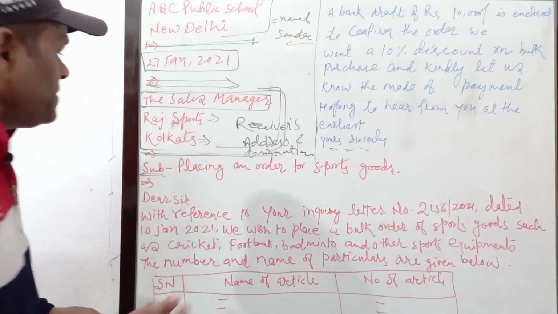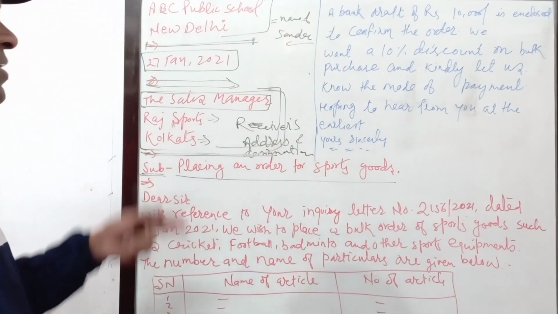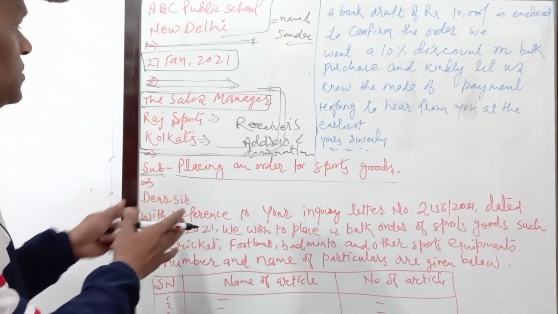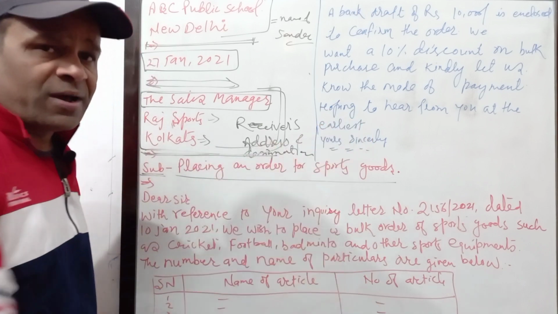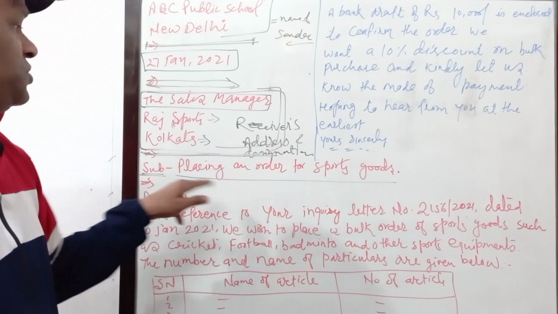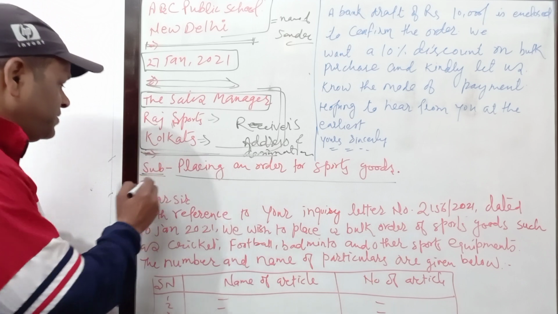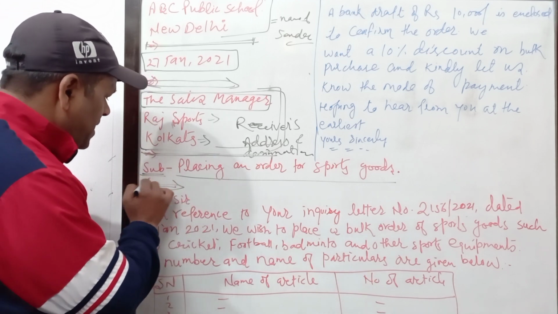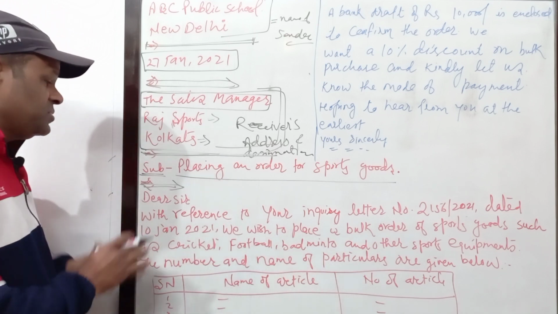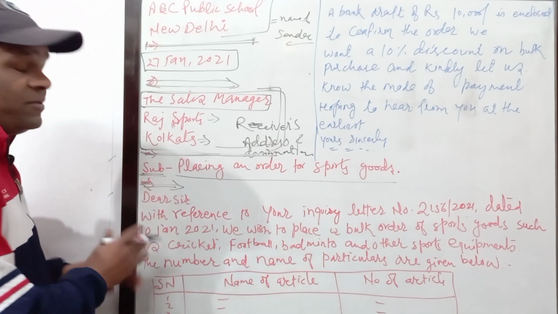And then we come to the subject. No need to worry. You will get this subject from the question itself. When you read the question, you'll come to know that this particular question is for placing an order. So you simply write this, placing an order for whatever product. If it is for books, it will be placing an order for books. If it is for furniture, placing an order for furniture, whatever is given in the question. After that, we have to keep one line gap, and then comes the salutation. For salutation, you simply remember these two words, Dear Sir. And then we can start the body.